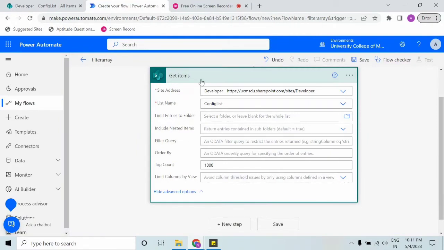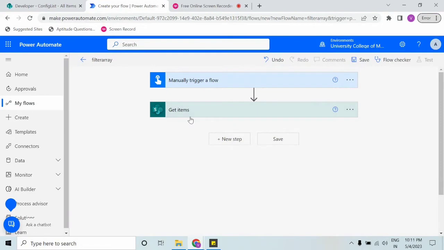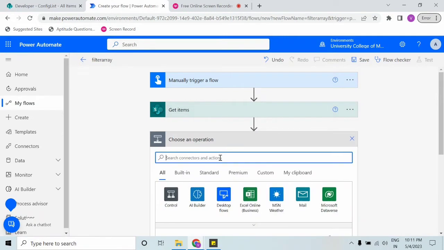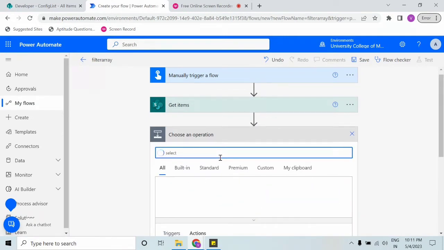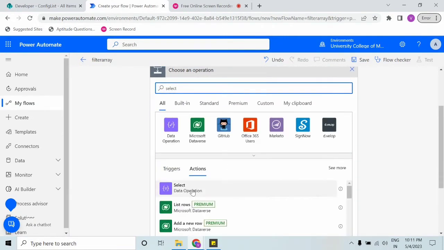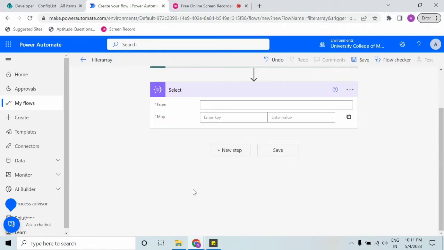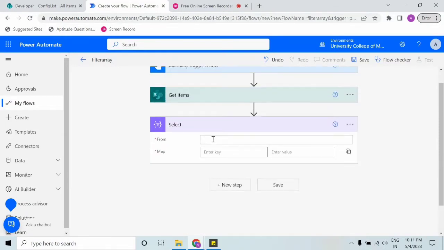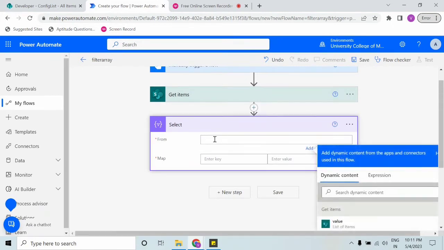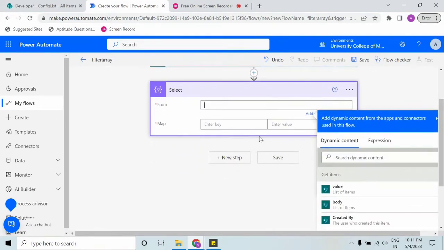Okay, now let's say I want to place all the set of items inside an array. So we have something called Select. Select is an action. So from the Select, how can we map that array? This is one of the important things.